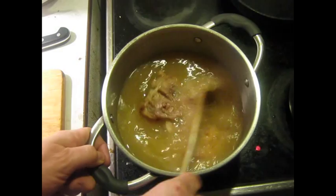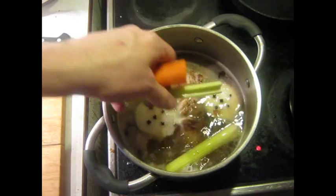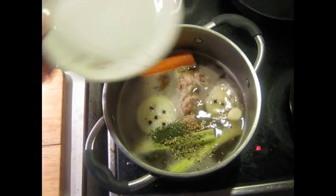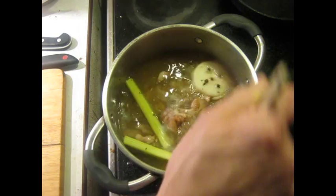Going to put in the clove-studded onions, leeks, the celery, carrot, and you could make a bouquet garni with this, but since it's going to be strained at the end anyway, it's kind of a waste of time. This is the parsley, anise seed, mustard seed, white peppercorns, and a clove of garlic. It's all going to go in there. And in classic French, you would absolutely make a bouquet garni. I don't see any point at all because this is going to be cooked for a really long time, low heat.